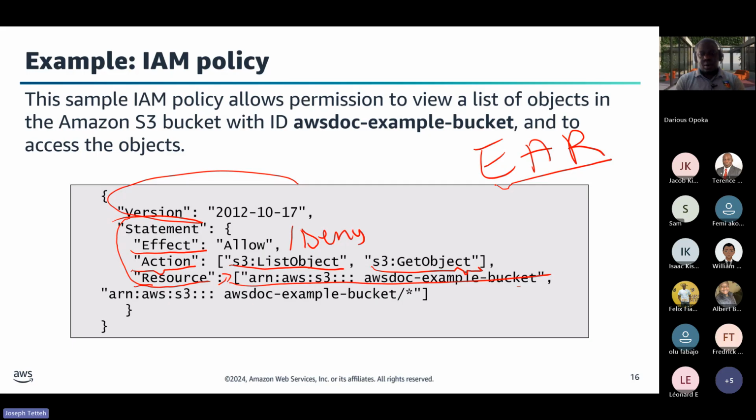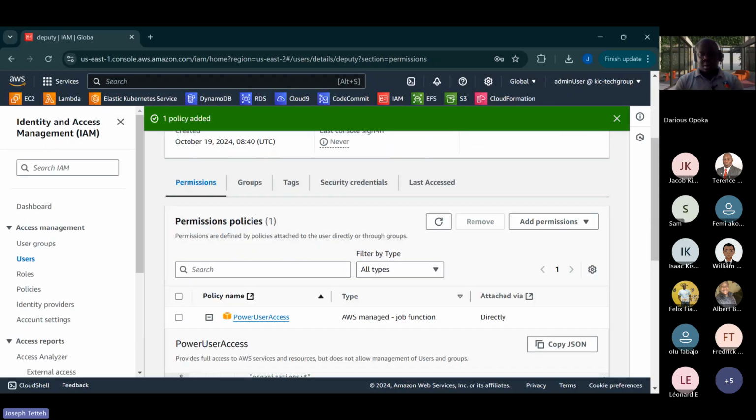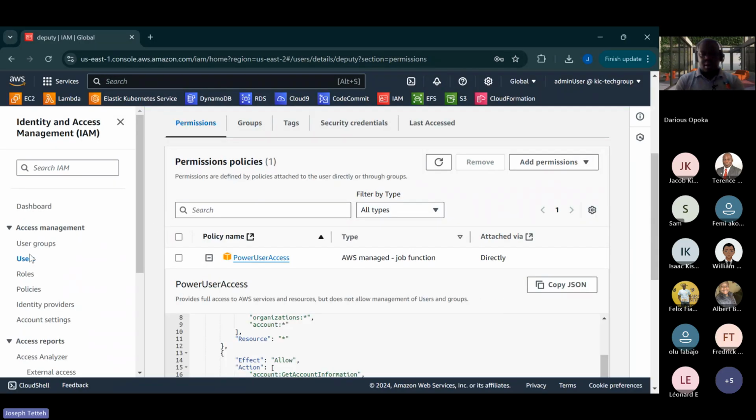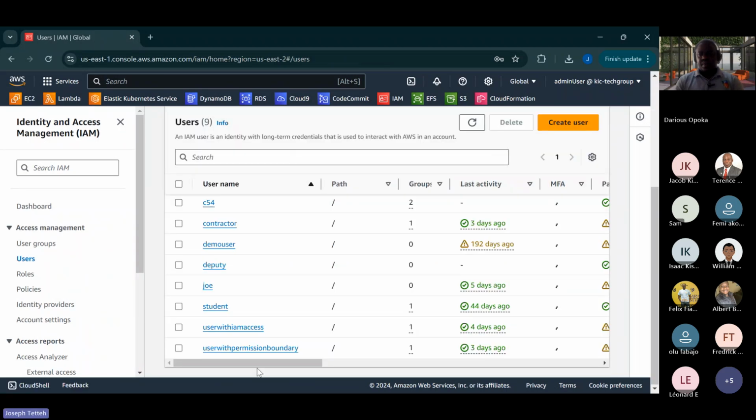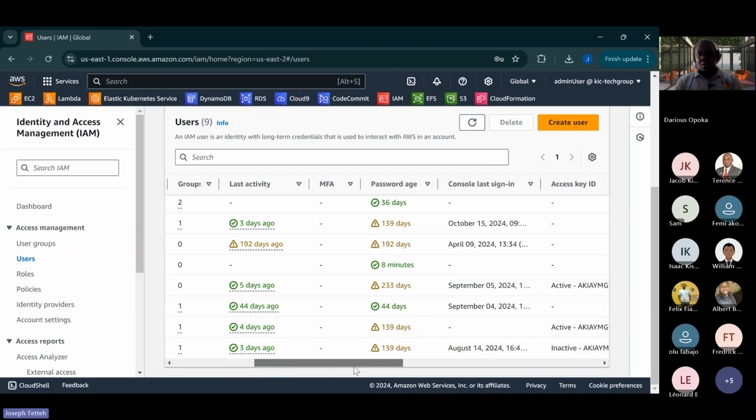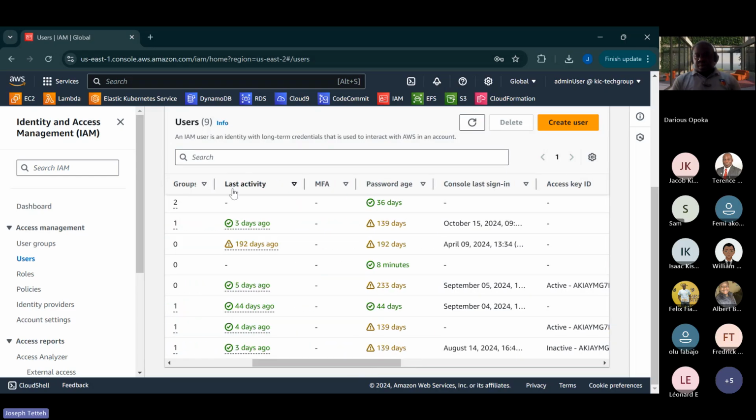Okay. Any question? Now let me address your question, Jacob. If you set a policy on the password, it will not affect the credentials of the user. What happens is that, let me go back to the account so that I show you this in demonstration. So when I come here and I click on my users, we can see information about the users. Okay, here you see the last activity.